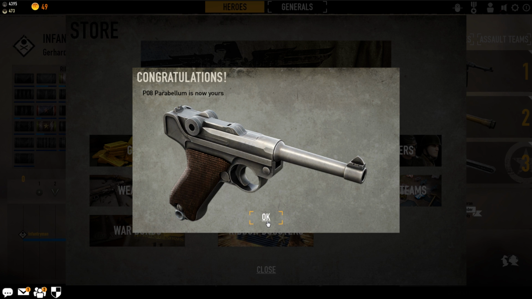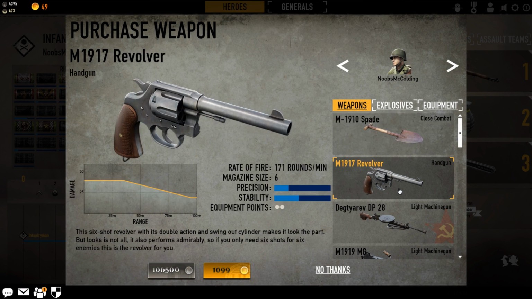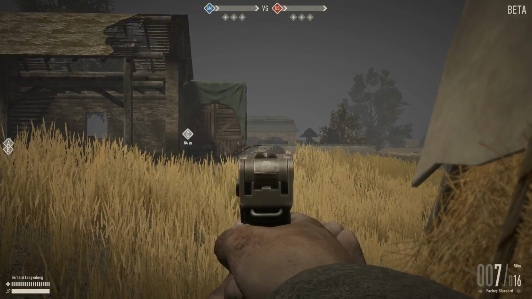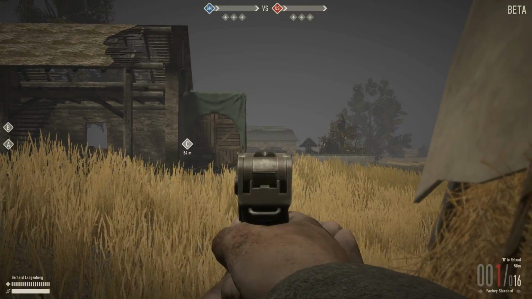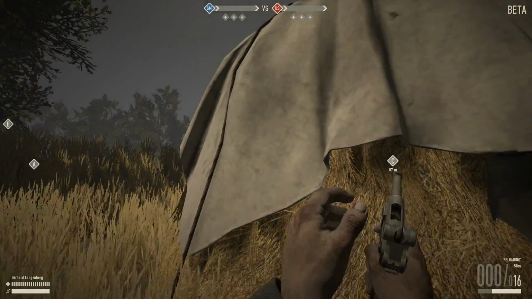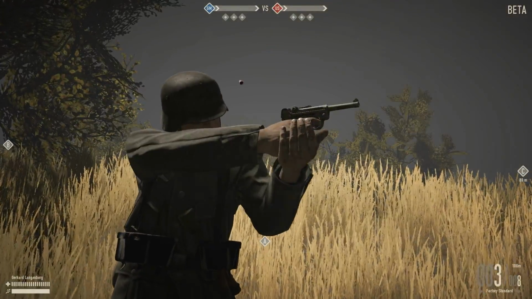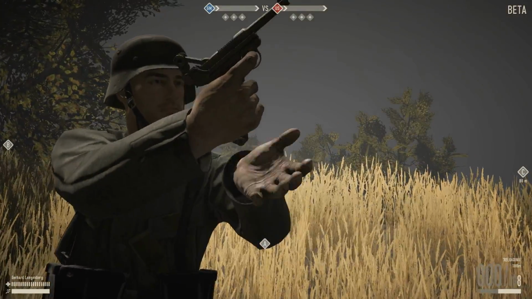The German faction now has the classic P08 pistol, while the American faction can go full cowboy with the M1917 revolver. The P08 is a classic German precision instrument of the war. It fires 9mm rounds, and while it does a reasonable amount of damage, it is the precision that brings it to the holsters of the veterans.